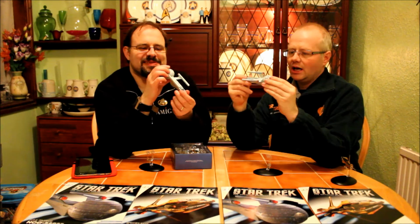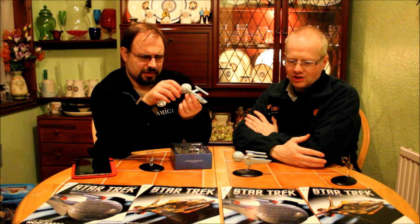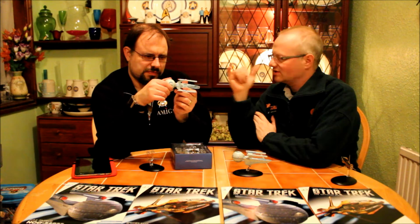I don't like the stand, the fact the stand's rubbing against the model. I'm not a fan of the main registry number decal because it blurs the number. Yeah, but it did on the ship, to be fair. It blurs it a little more on there because of the size. I have real difficulty working out the registry number on the pylons as well, but again, I think that's a size issue rather than a quality issue. Probably arguable on the front. And I'm not entirely sure it should bend upwards either. It looks like it should be straight and it bends upwards slightly on mine, but that might be just because of the way it's applied onto the vessel.